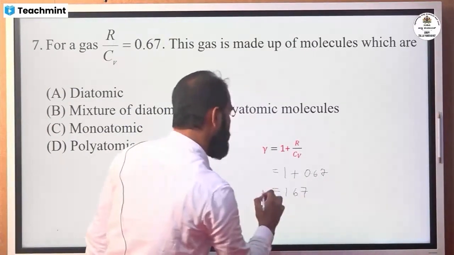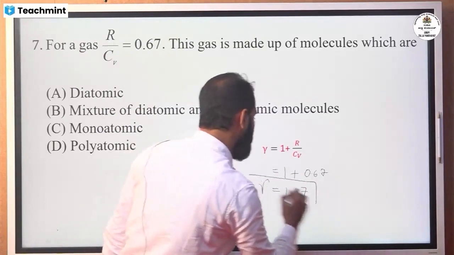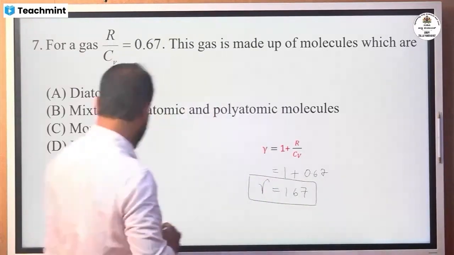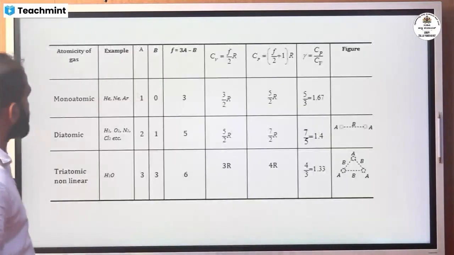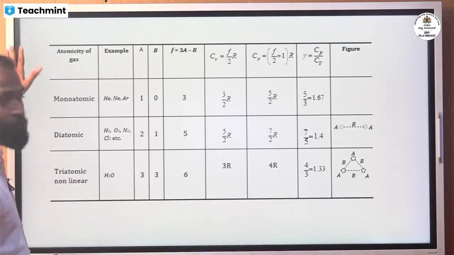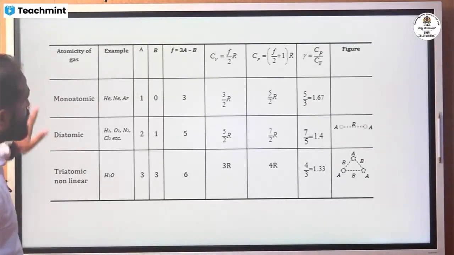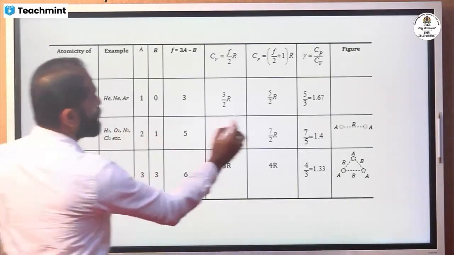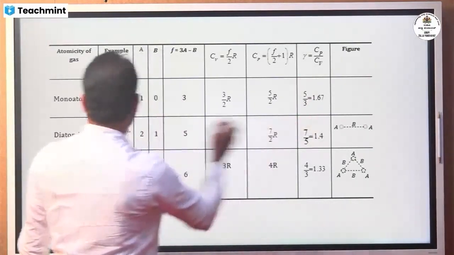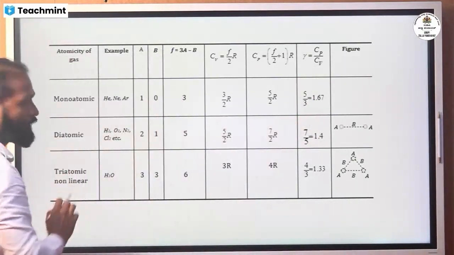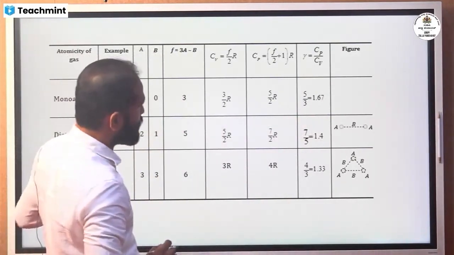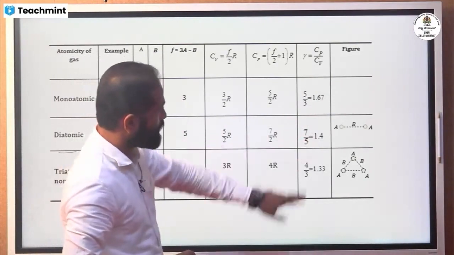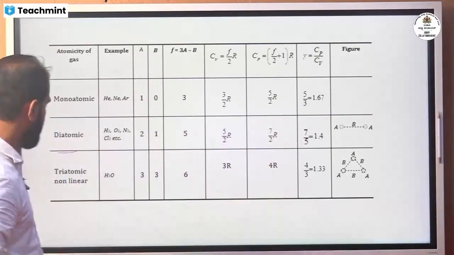So when we look at the value of gamma, we can identify what type of gas is present here. So let me show one table. Now look at the table. These are some properties of different types of gases. And if you look at this, 1.67 gamma value is for monatomic gas. So hence the gas will be monatomic gas. And you can see for diatomic and polyatomic gases, different values of Cp, Cv, and gamma are given here.